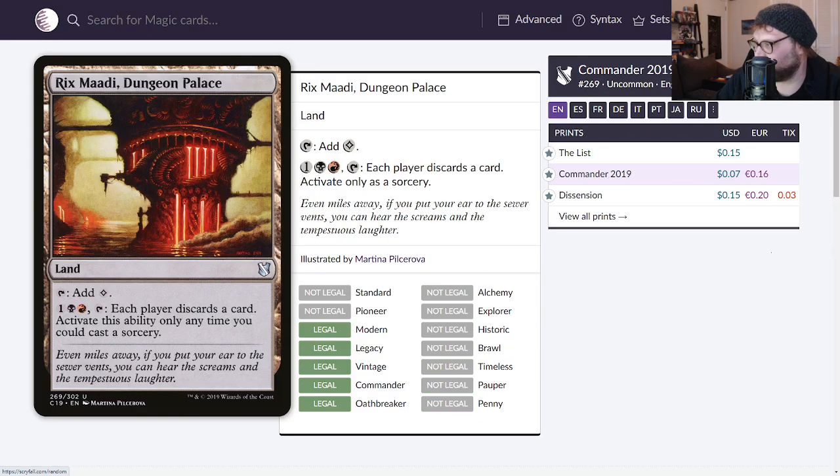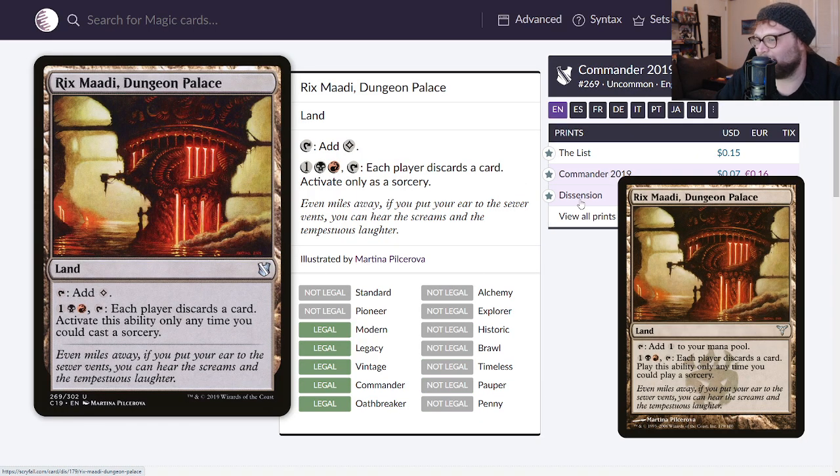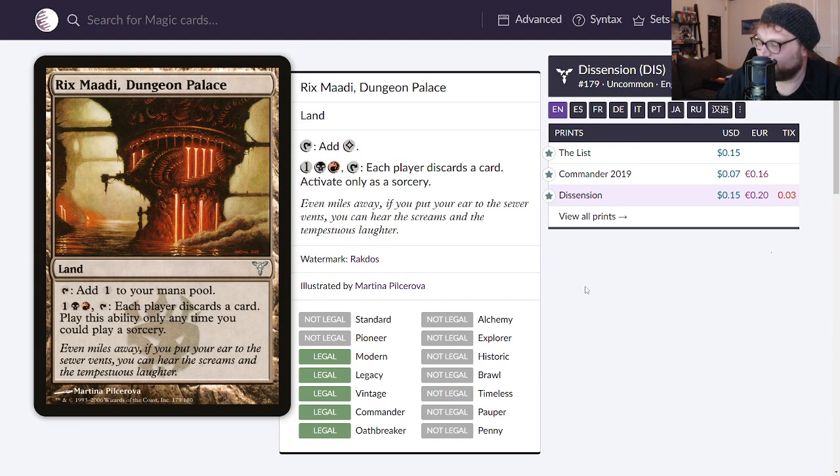Let's move on to Rix Maadi, Dungeon Palace from Dissension down here. This is a land. You can tap it for a mana, colorless mana, or you can pay 1, a black, and a red and tap it to have each player discard a card at sorcery speed. So if you're playing Rakdos, I guess you can throw this into your mana base if you want to, but you've really only got so much room for colorless lands in your deck, right? You probably don't want to discard a card unless you're doing Madness. Again, you can try that.